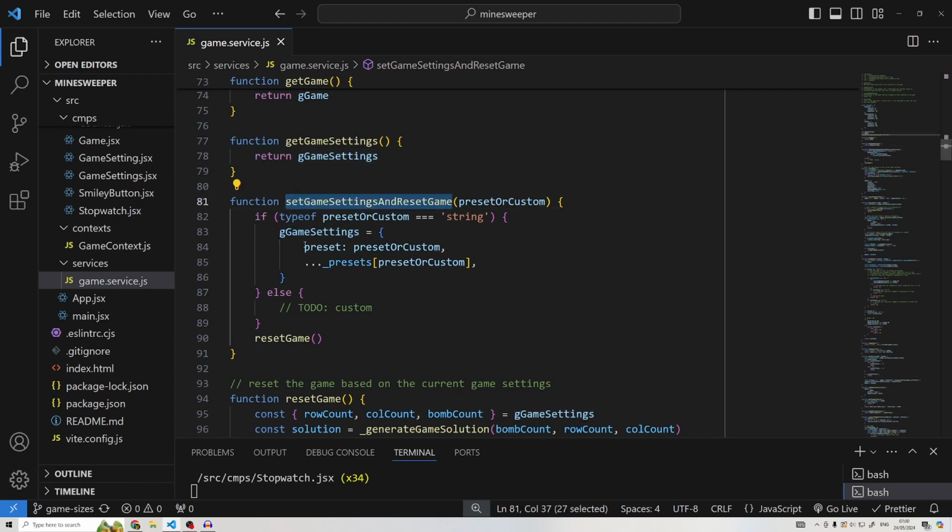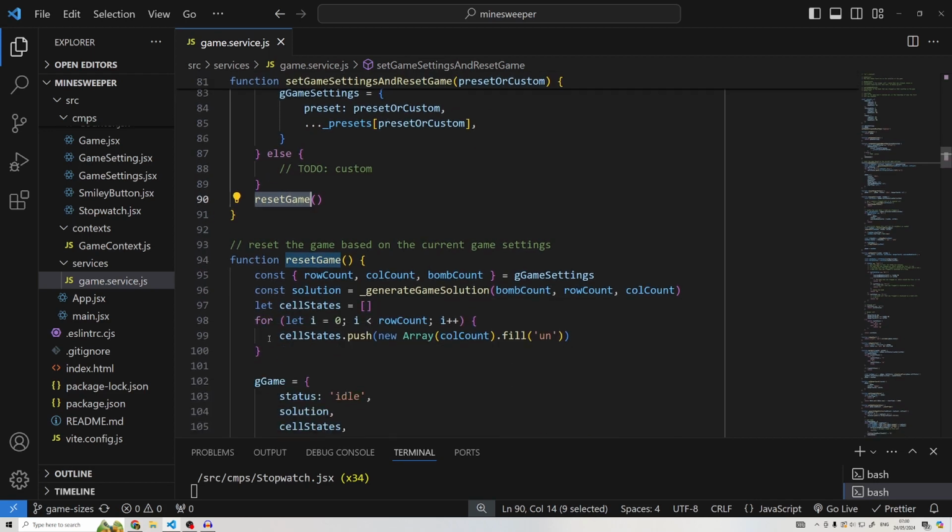And in order for the game settings and the game to be synchronized, basically in order for the game to always be the size and the bomb count of the game settings, once we change the game settings, we also want to reset the game. And reset game is the function that we already had before.